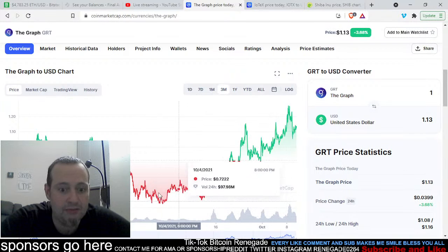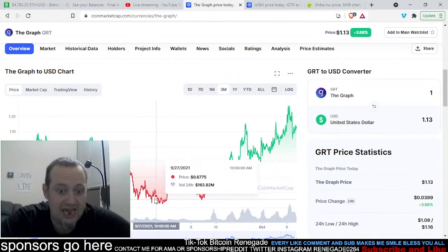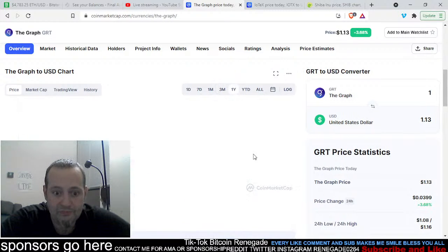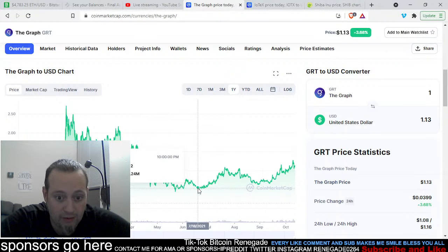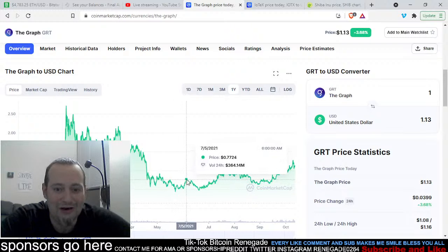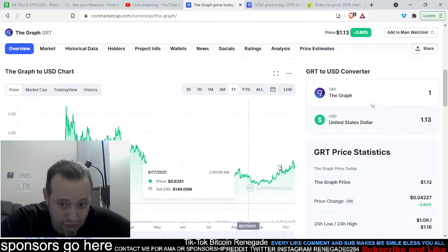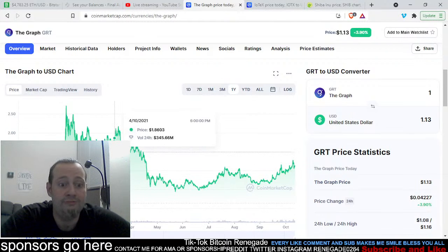So I was saying anything between 60 and 70 cents are dream level prices, and it is. I mean, look how far down that is compared to all time even. So the only time we go into these is in bear markets. This was the bear market, the Bitcoin bear market, and we were at 70 some cents in the bear market. So when we're at bear level prices in a bull market, and I tell you it's dream price, you definitely need to perk those ears up, because I will make it known.